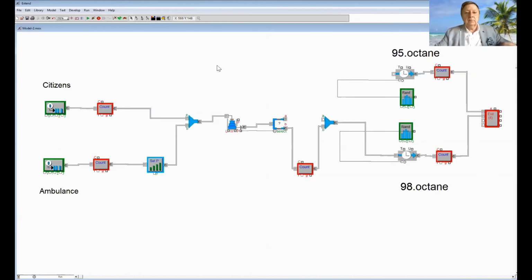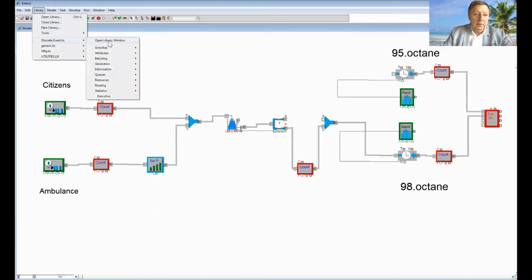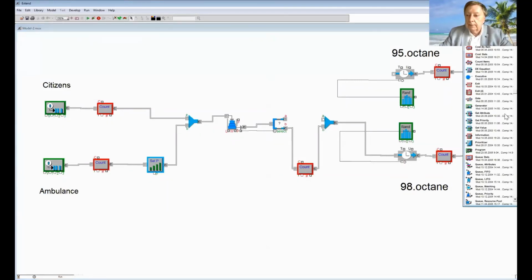So we must once more split the flow. Let's take one more block, select D. We will put this one here.